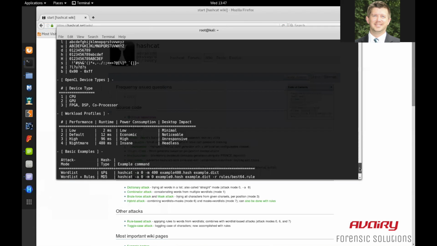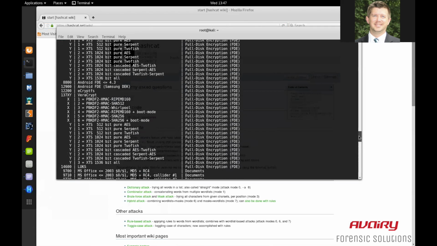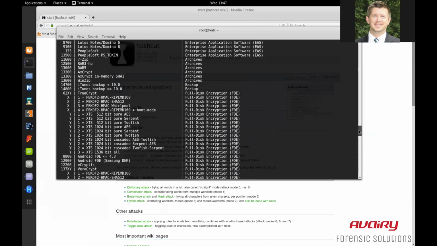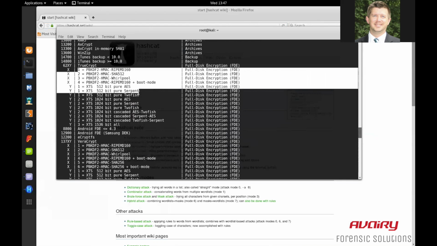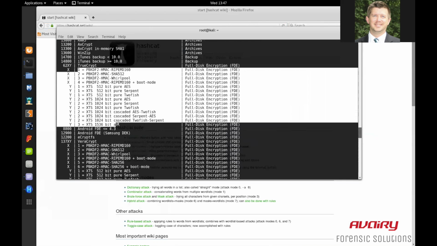So with TrueCrypt, there are so many different combinations that the user can select. Right here is TrueCrypt's, right? And this is 62, and then it's XY. Well, it's not really XY. It depends on the type of encryption that they utilized to do this. And this can be the devil trying to figure out how to pull this information out.